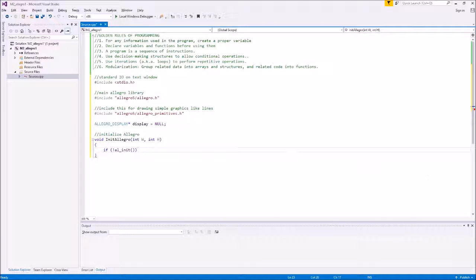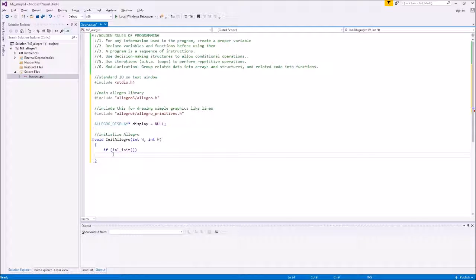We want an error message to be displayed if al_init fails to initialize properly. How do we do this? Well, we're making a decision, so let's start with an if statement. al_init returns data, in this case, whether or not the initialization was successful. al_init will return a bool, so the possible response will either be true or false. We want to check if the response is false, but you can't do this directly in C.